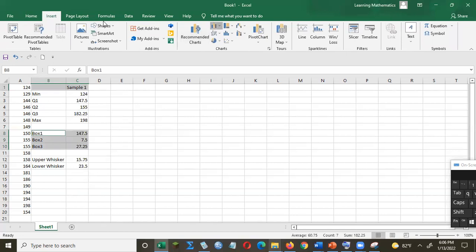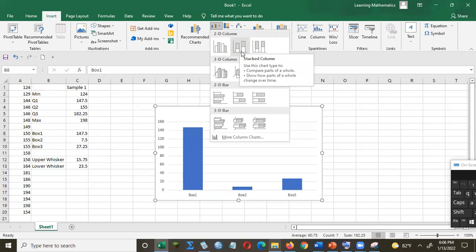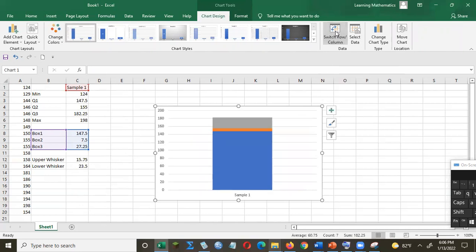To get the error bars, you must get the stacked column. So you see how it appears, but that's not how you want it. So you go to Switch Row/Column, and you get this. So this is what you want.